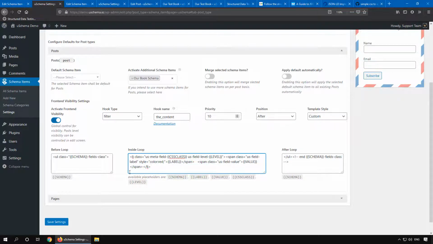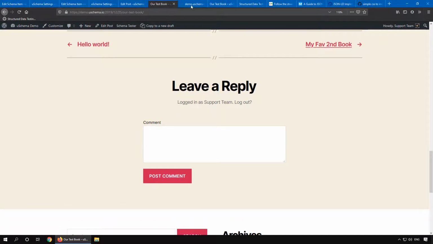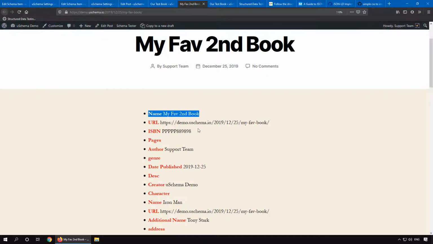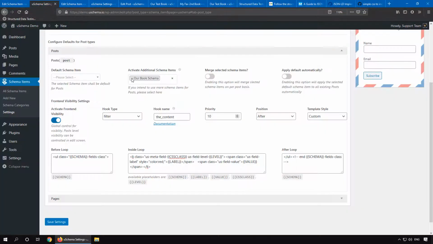Another thing that I want to bring to your attention is that there is a shortcode that you can use. So instead of hooking onto all the posts, before making this change, let me show you the difference between the two. If we go to our test page, and now go to our second favorite book, you might have noticed that these fields are also added, since we targeted the content, which is applied to all the posts.